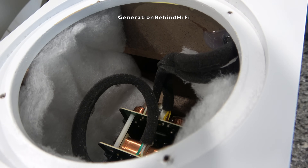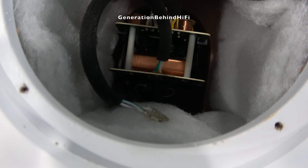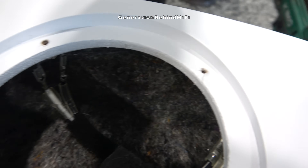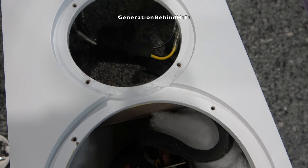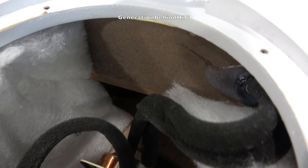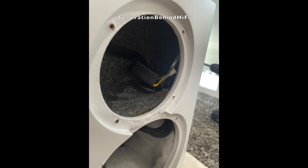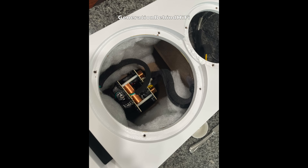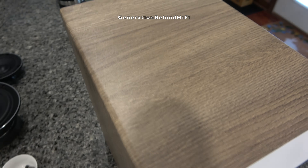Cabinet construction on the UBR62 is pretty decent for a pair of $1300 speakers. The cabinet is made from MDF and the front baffle is curved to help reduce diffraction. The coaxial driver is housed in its own chamber to prevent coloration from the bass driver. The inside uses Elac's full perimeter bracing, which ties all the sidewalls together to reduce cabinet resonances. The front baffle is 7/8ths of an inch thick at the center and 9/16ths at the edges. The side walls are 3/4 of an inch thick and the rear wall is 5/8ths of an inch thick. There is damping material in both the woofer and mid-range chambers. The exterior finish is vinyl simulating a wood grain, and while I like the cabinet's appearance, I'm disappointed Elac chose vinyl over wood veneer.